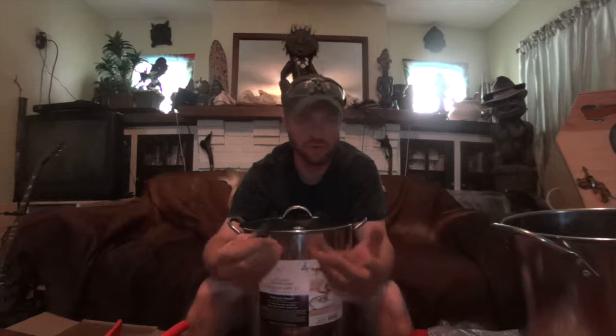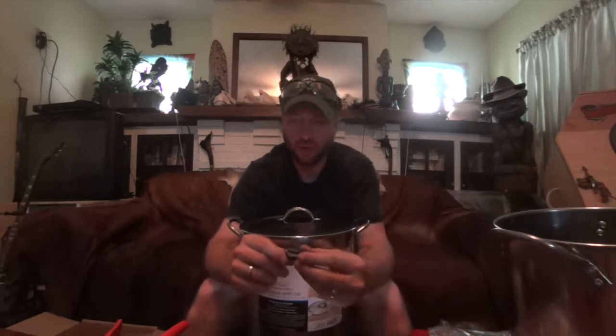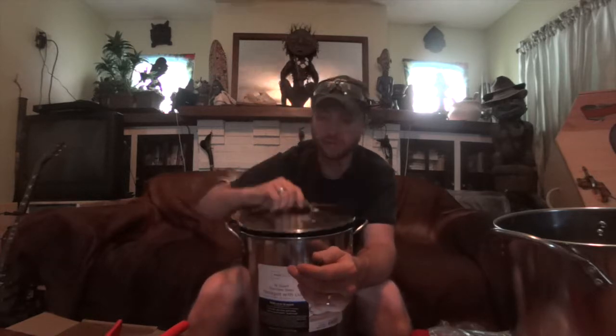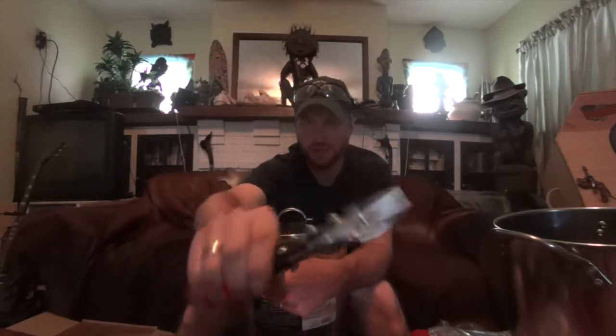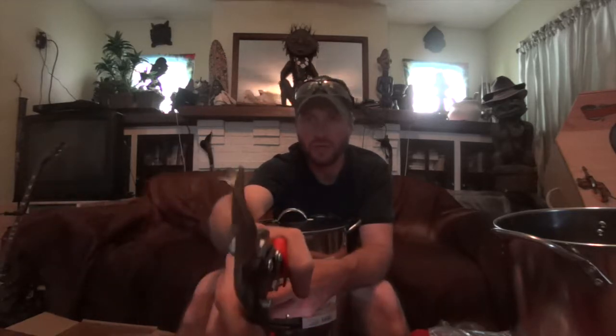Now, I'd recommend taking a light nail and tapping the holes where you're drilling. There's going to be 3 holes total that I know of in this process. Well, 4 if you count the lid. For the lid, get yourself a set of snips. There's center cut snips, aviation snips, aviation shears. There's left cut and right cut, so when you get into there, you can cut in one direction or the other.